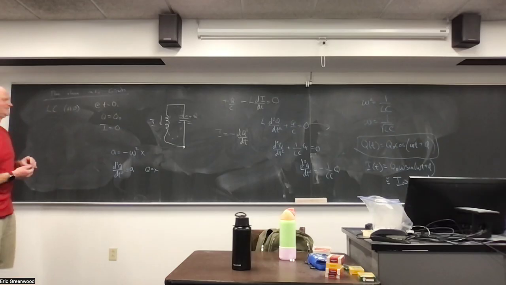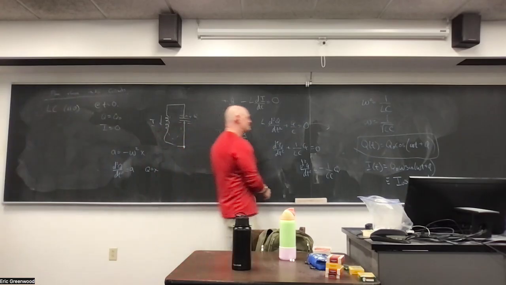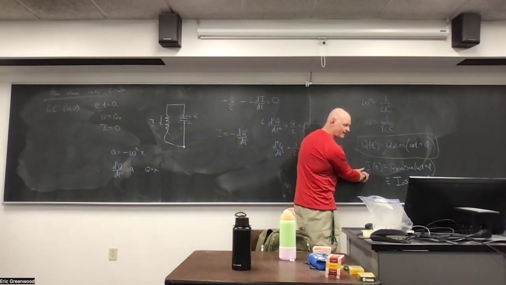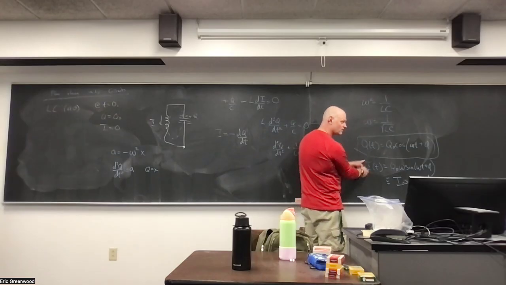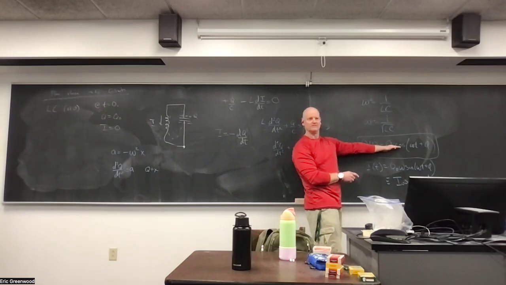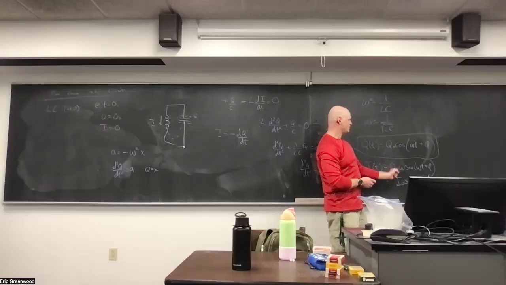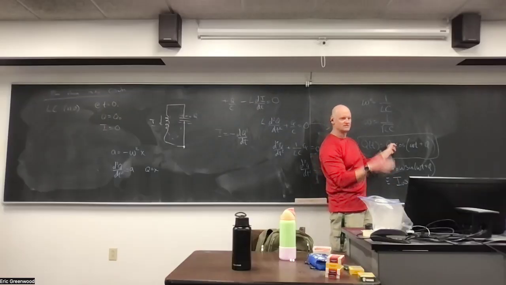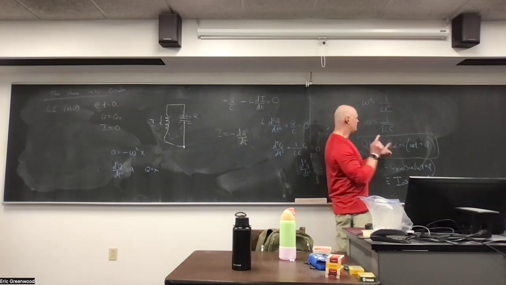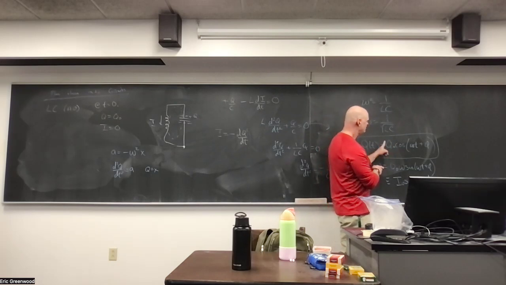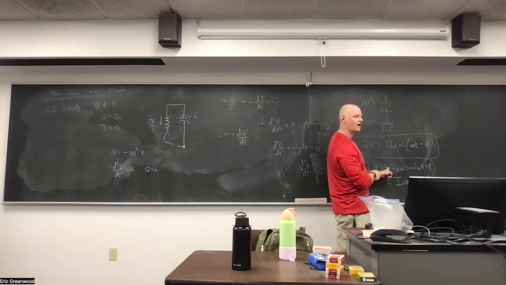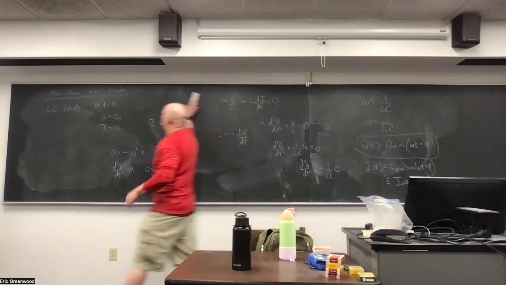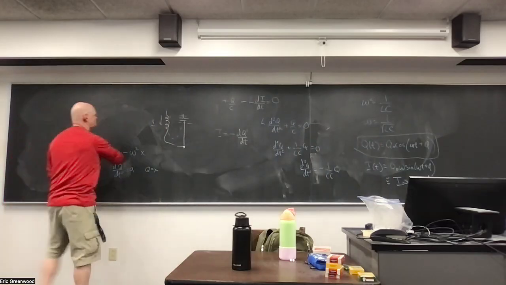Okay. Now, what does this say? This says then that the current is out of phase with the charge by 90 degrees, which means that when the charge is maximum, the current is 0. When the current is maximum, the charge is 0, just like we said previously, right? But notice that the total energy is actually equal to a constant. Okay, so let's talk about that.